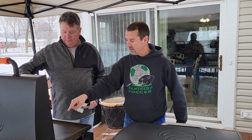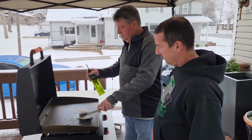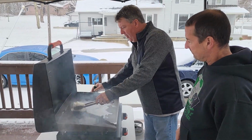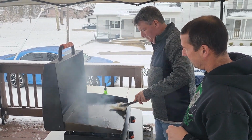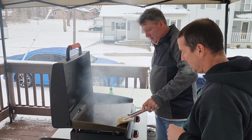Actually, you can see the discoloration already. That's hot. And you're gonna want to use it. Oh yeah, you can hear that crackle. That's because of the snow. Now maybe it is, maybe it isn't, but you're gonna want to get some good oil on that. Definitely use the tongs because you're gonna burn your fingertips right off. Make sure you're getting the corners good, up on the sides. You want to really season this good.